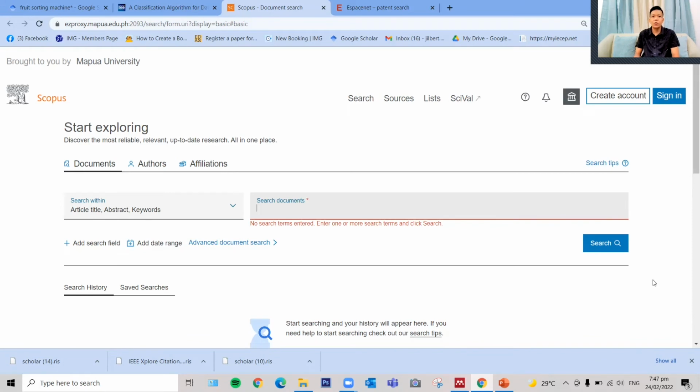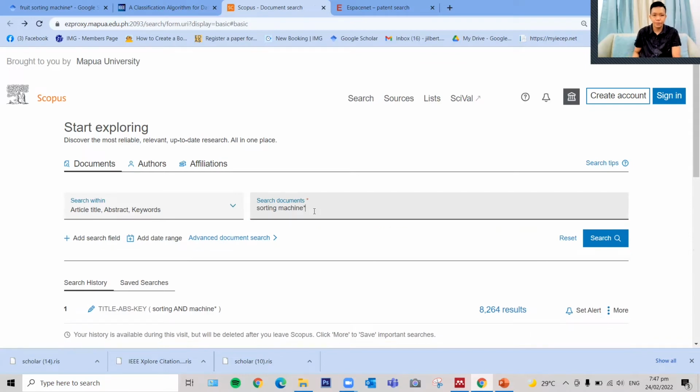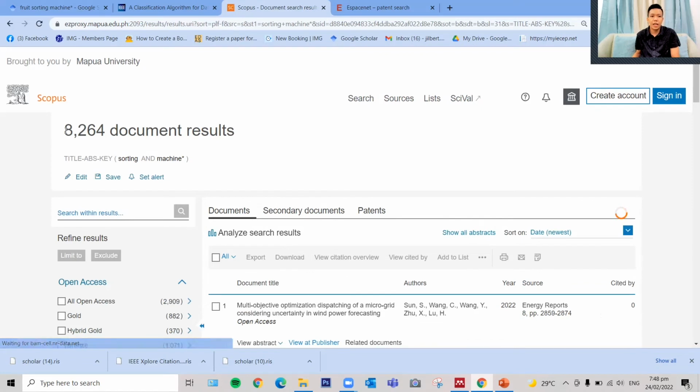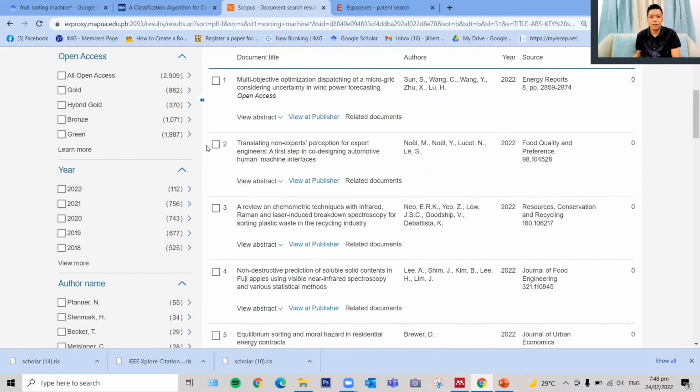All right. So we're done searching for related literature and studies using Web of Science. Now we'll be using Scopus, our next indexing site. So let's use the same keyword as what we've used before for the machine, and let's use a wildcard. There you have 8,264, and potentially these are from conferences, from journals, right?